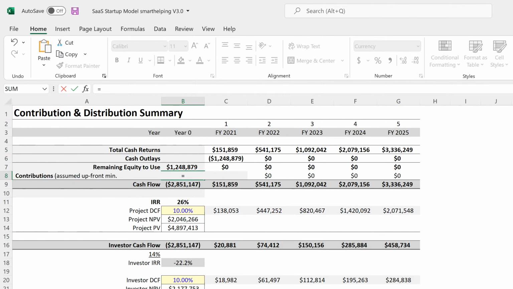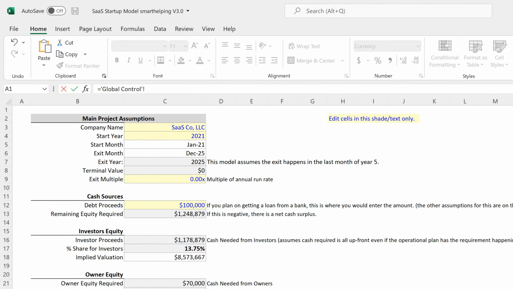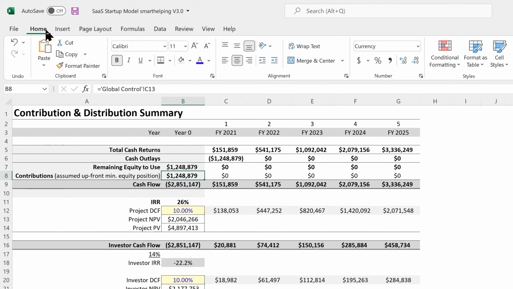Now, sometimes these are different if there are period zero, which honestly in every model except for this one there is. So they'll be different based on the equity contributed up front, and then what were the startup costs, and then that'll be the difference. And this is just going to be negative total contributed capital. Okay. So there's the cash flows. Those should match. We'll check those in a second.